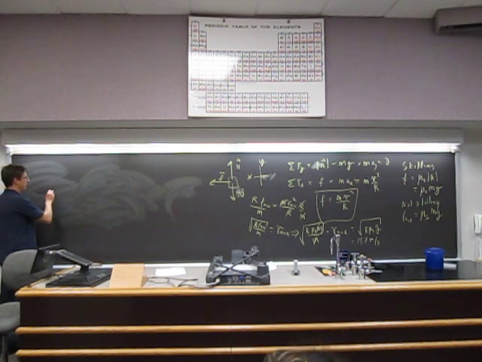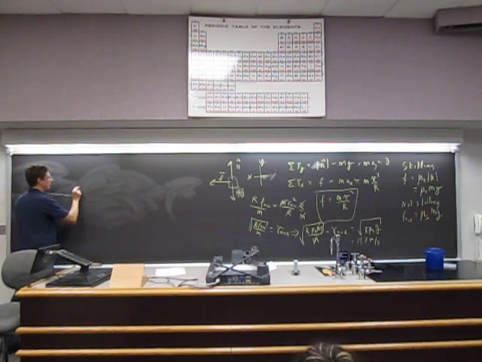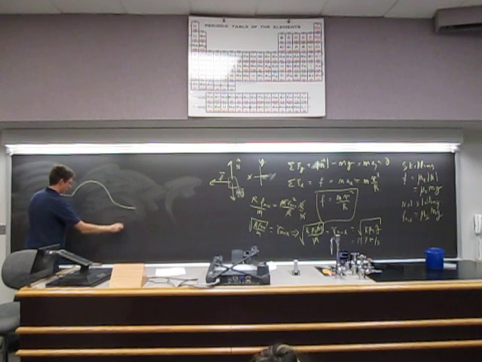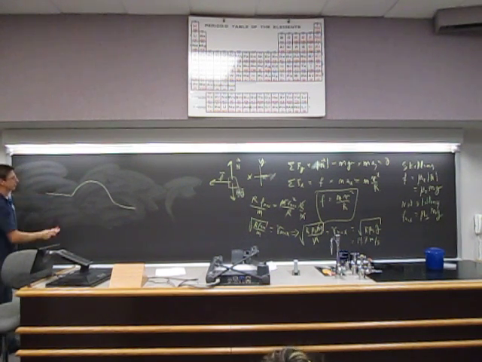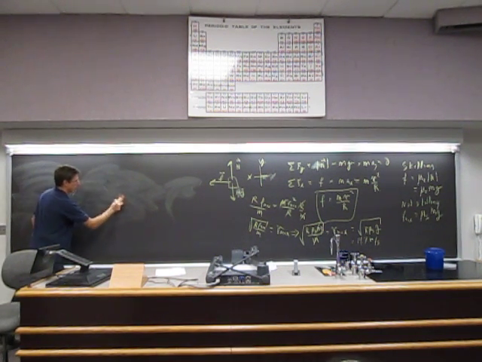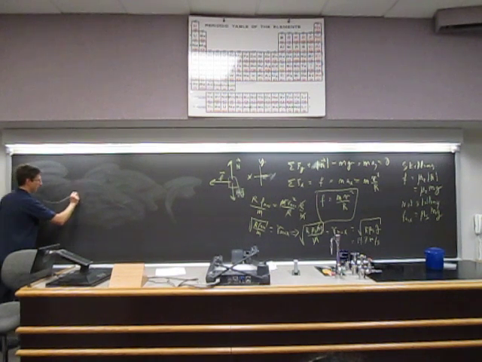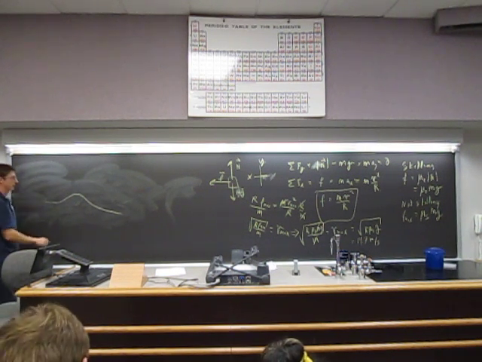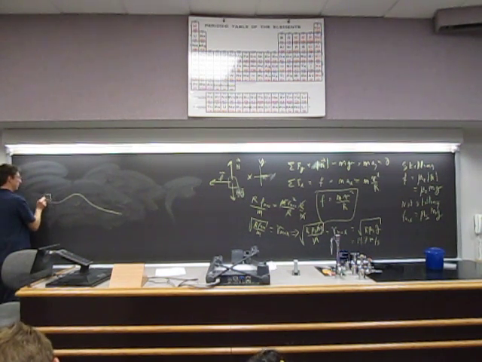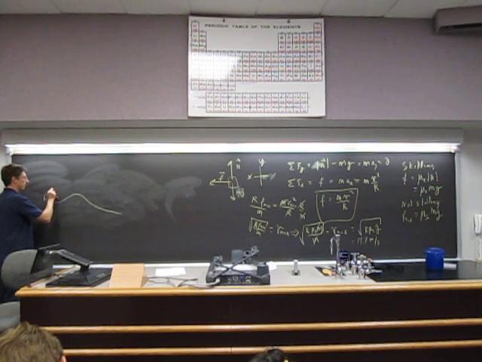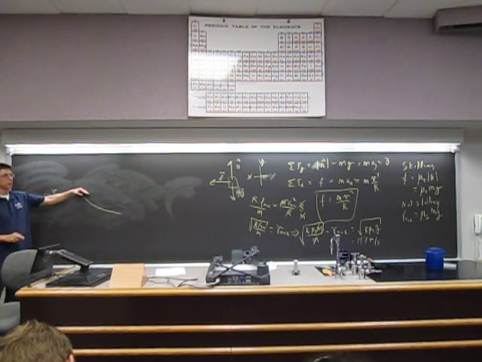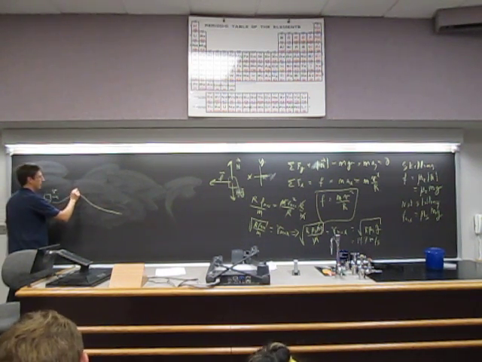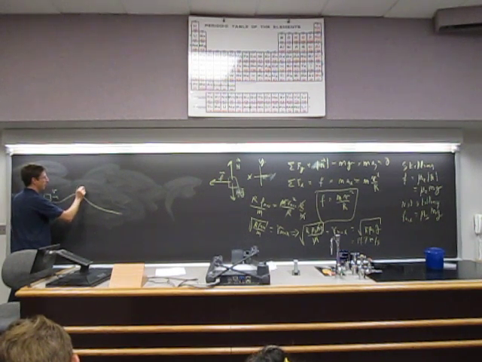So here's what we're going to do. Imagine I have a car, and imagine I have a hill. Okay? Maybe that's too circular, but I'm going to show you a better hill. Let's see, like this, okay? A little bit less clearly circular. Let's say I have a car going with a speed v, and it's going over the hill. So I'm going to draw it at the point when it's on the hill, moving with a speed v.